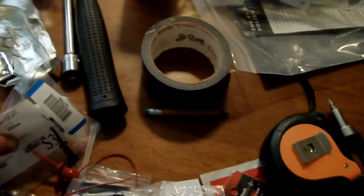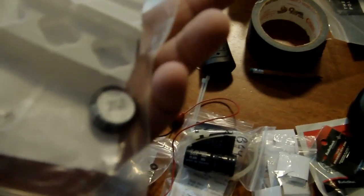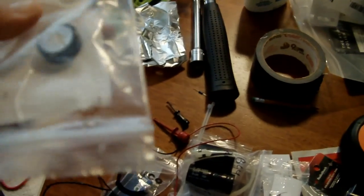Let's see, what do we got here? These are just extra ones that I made with the other ones, just in case. Oh yeah, this is the capacitor. I'm going to replace the NiCad battery with this. It's a Panasonic Super Capacitor. This will replace the battery, and it'll hold the memory a lot better.